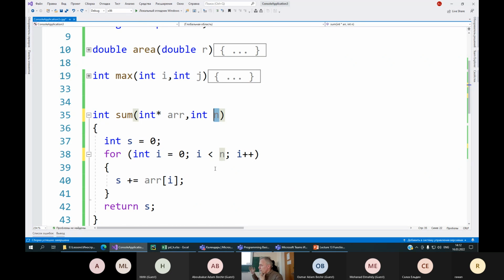The notation here is very important. Uppercase and lowercase are different: N uppercase and N lowercase are considered different identifiers. The second remark is that the order of parameters is also important. Here, the first parameter is a pointer, and the second parameter is a number.